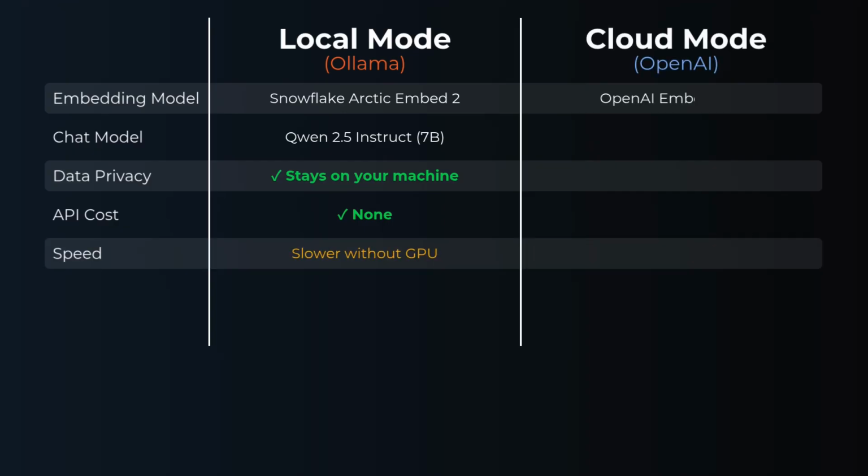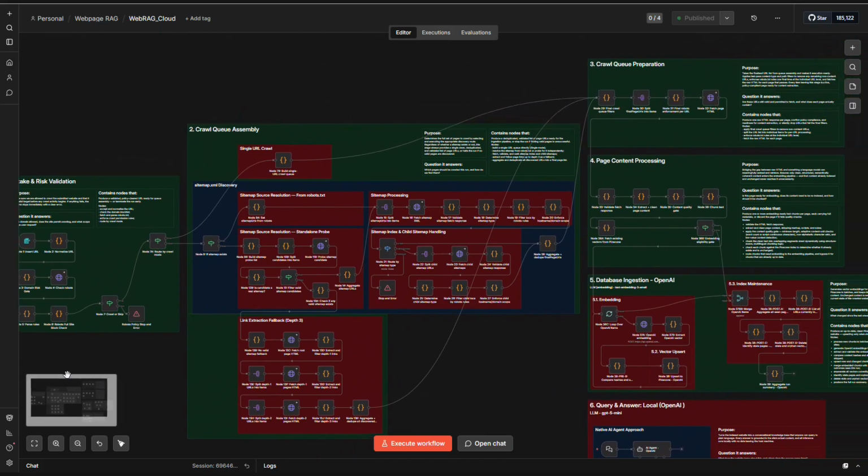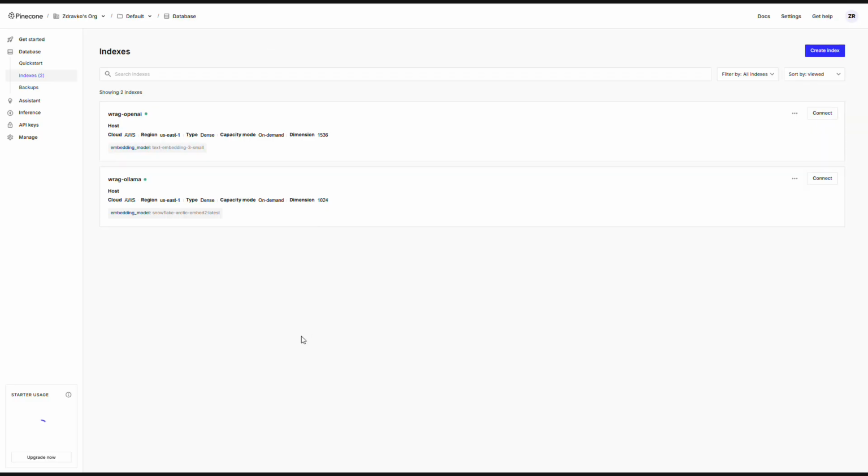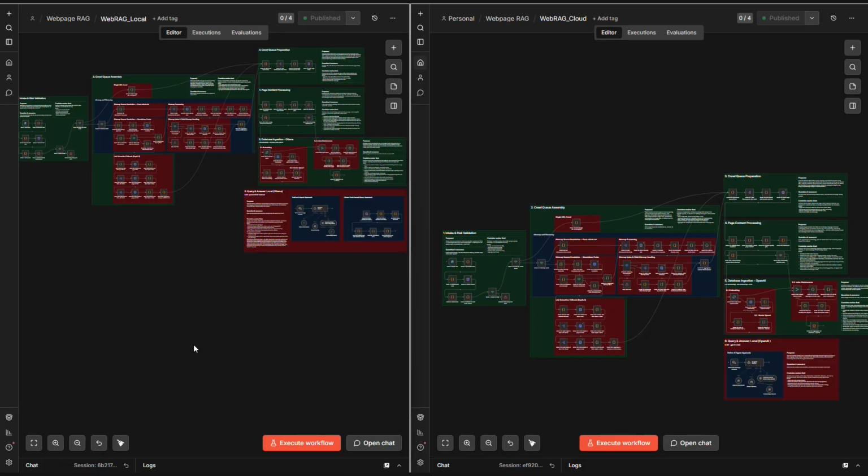Cloud mode uses OpenAI for both embeddings and chat, currently GPT-5 Mini, which gives you faster inference and higher throughput. The trade-off is data going to OpenAI's API and token costs. Both modes share the exact same ingestion pipeline. They use separate Pinecone indexes, so there's zero cross-contamination risk.